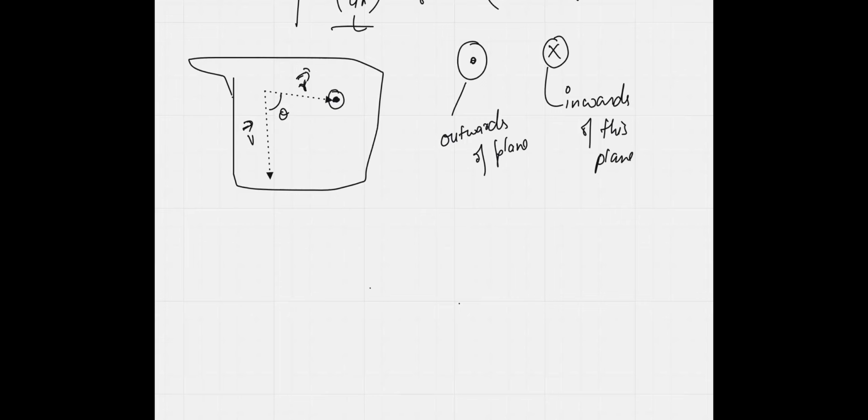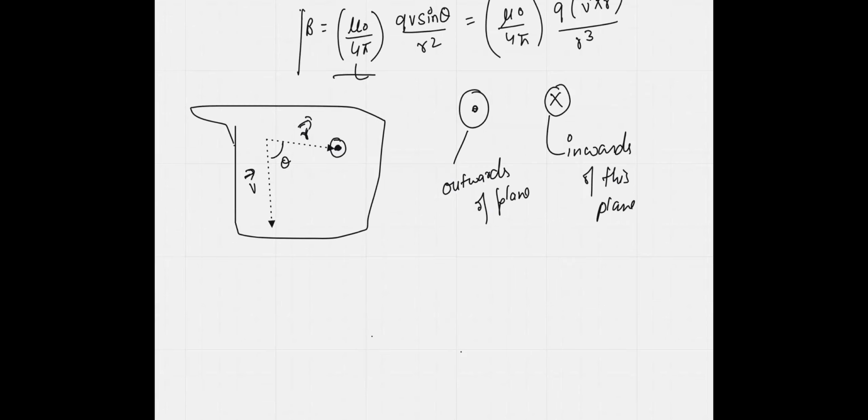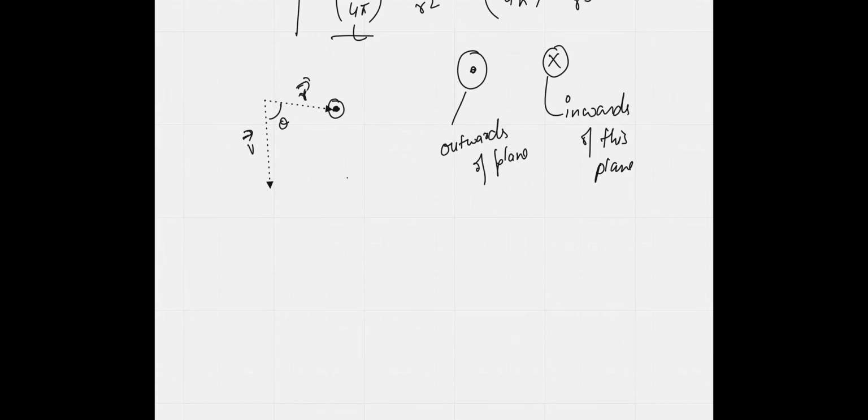Are they perpendicular? You can't say, because very simply, if the charge is there, it will have an electric field in all directions. It won't have just one direction, so actually you can't define this. On one side the field has some angle, on another side the field has another angle, and one side will be parallel to that. So you can't justify this. That's why we are not considering the electric field when the charge is moving. We are only considering the magnetic field when the charge is moving.